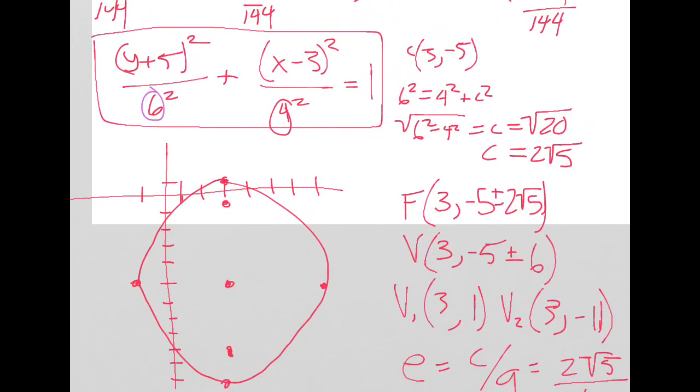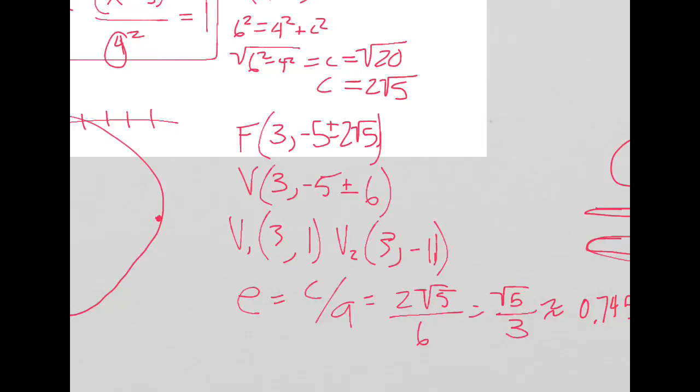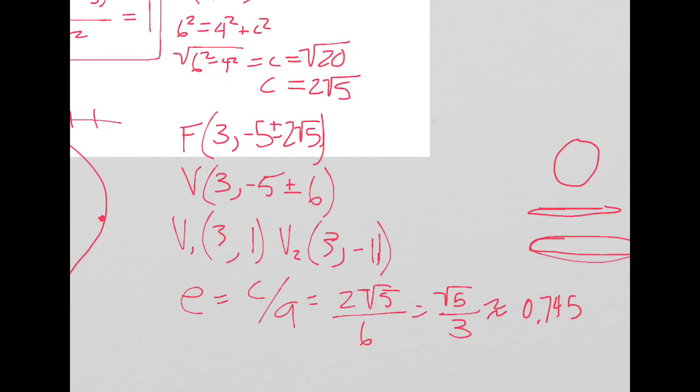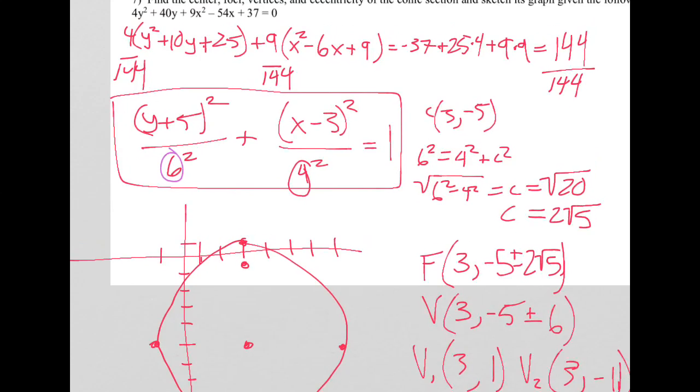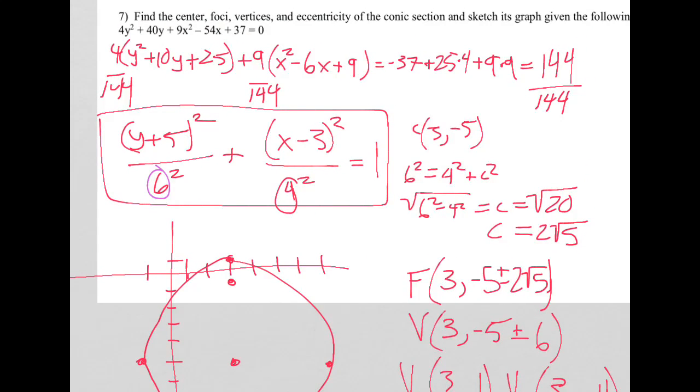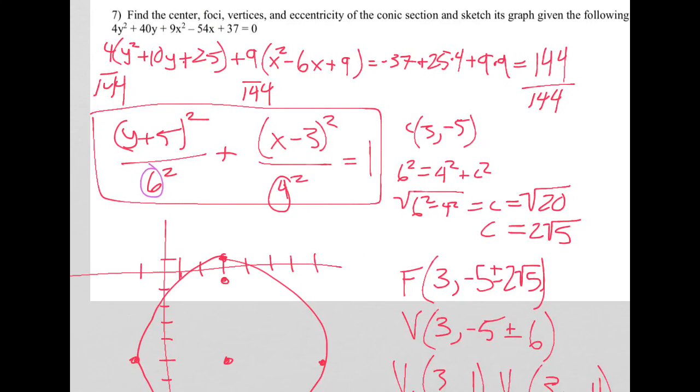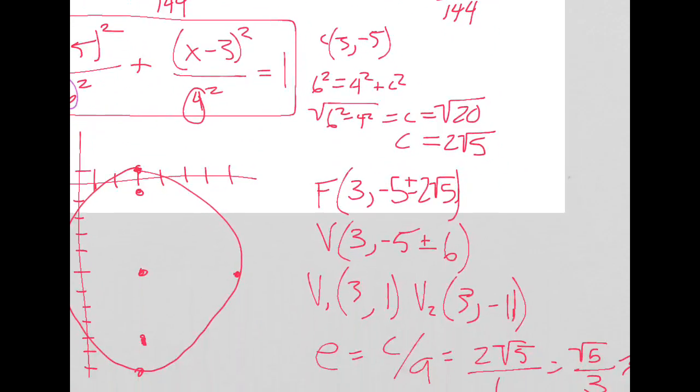So there is my lovely ellipse. Found my eccentricity right there, telling me that it's pretty elongated, which you might be fooled by my drawing because my scale again is not super accurate. But there is my equation in rectangular form, and I think that's pretty much everything it asks for.